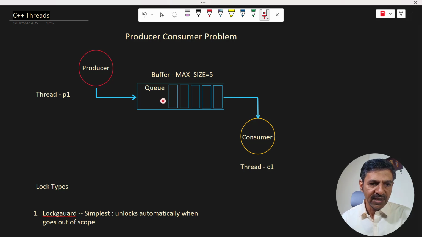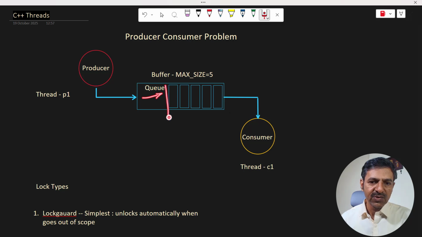So there is a thread P1 which is a producer. This producer will add data to this queue one at a time. Let us say it's just putting some integer value here, whatever value it may be, 1, 2, 3 like this. As long as there is space, it can write to the queue.